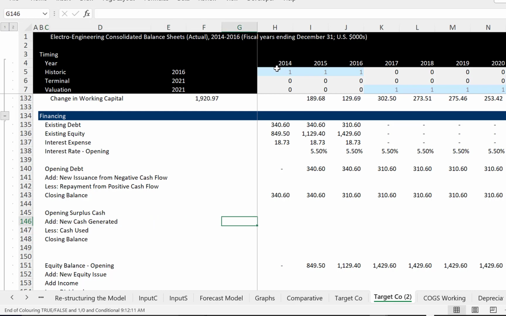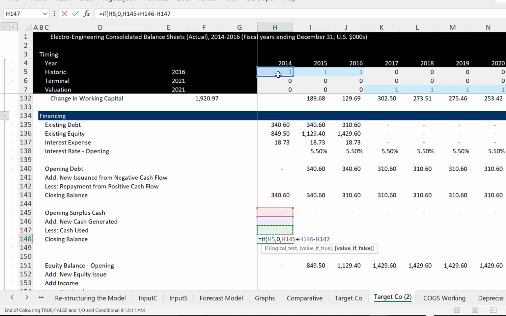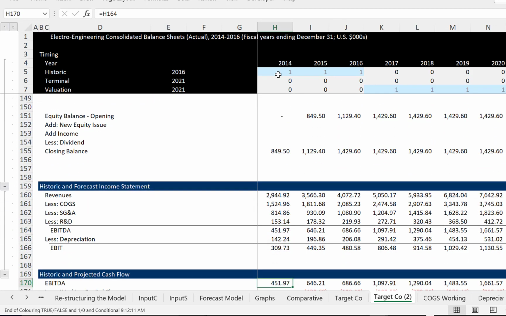All of these things, we're going to make an opening balance equal a closing balance. Let's just do this really in the future. So if it's the historic year, I'm going to put 0, otherwise this one plus the new cash generated. That's kind of cheating, I hope you don't mind that. I'm just illustrating these key points, which is to finally get a really good framework to work through the income statement and the balance sheet.